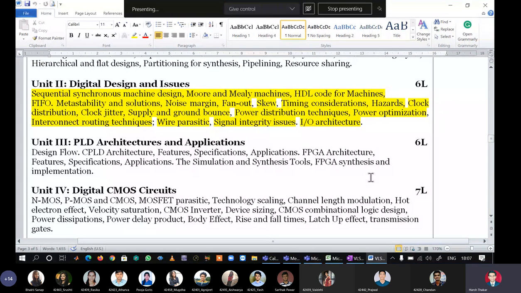CPLDs and FPGAs were devised almost in the year 1985. So it is almost 35 years that CPLDs and FPGAs have been in the market. What we are studying as part of unit number 3 of VLSIADT is a very old architecture, but although it is old, that architecture's core still remains, and many other things have been added in and around the basic architectures of CPLD and FPGA. So their functionality has reached great complexities and also great bandwidths and very high data transfer rates.